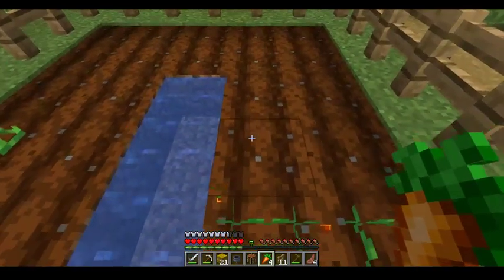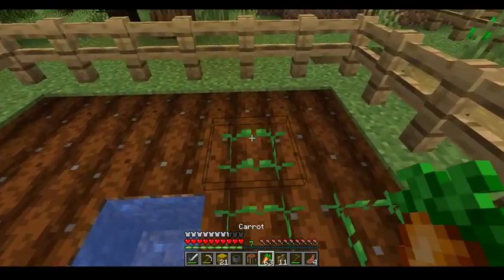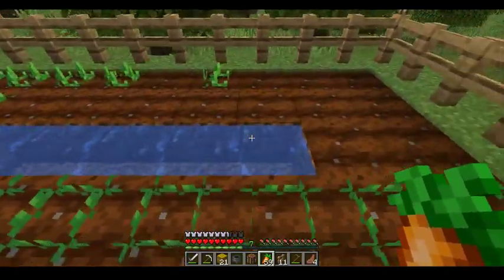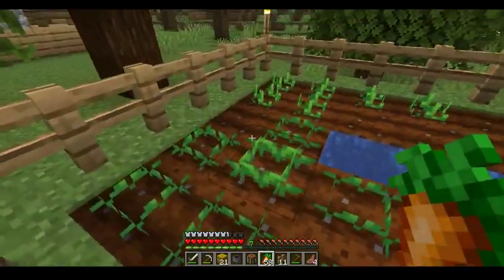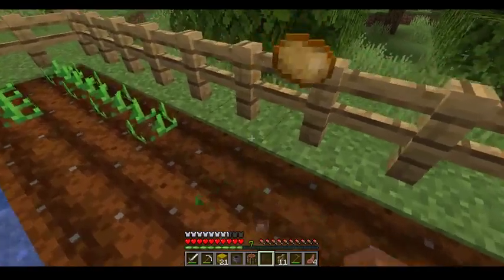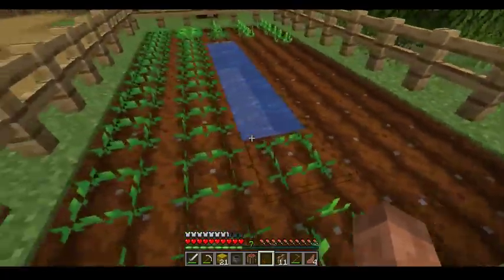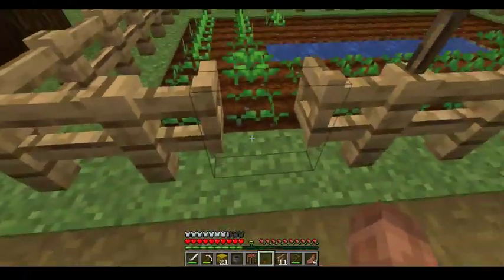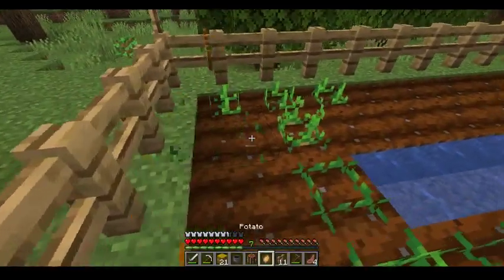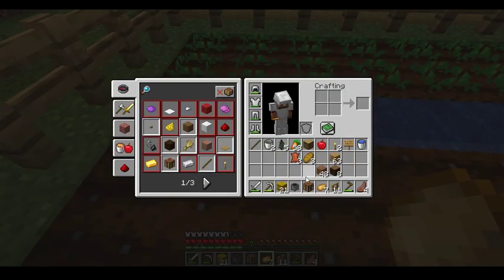Why not? Alright. This one's going on the inside. Those ones will be on the outside. And just to clarify that, I'm going to do this just in case I do anything else. Okay, well, that's finished. You know what? Nah. I'll make a separate potato one. This is just carrots.